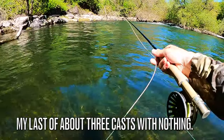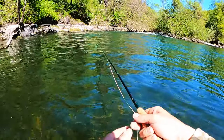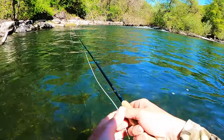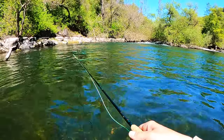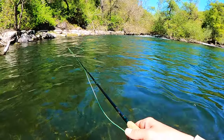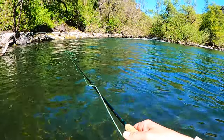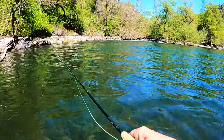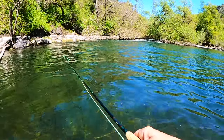This is the fish. It's right where it should be. Come on. Don't turn me into a liar.